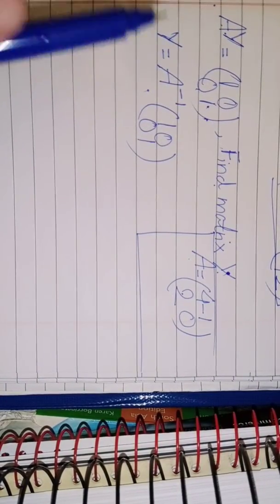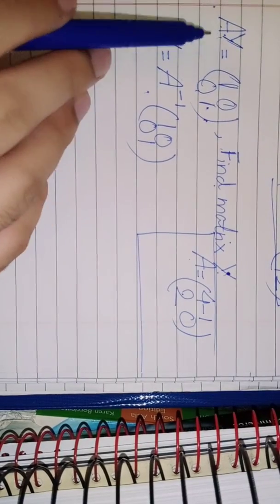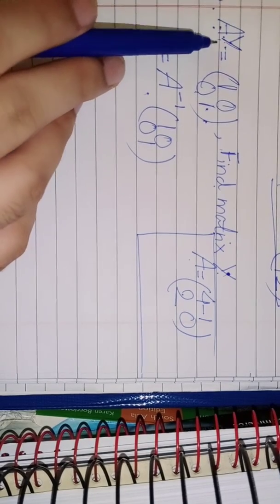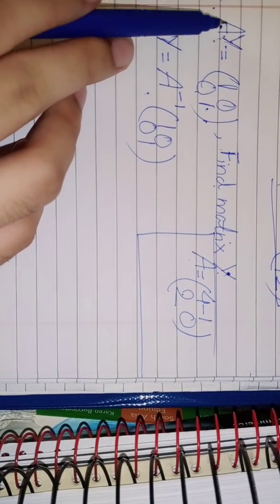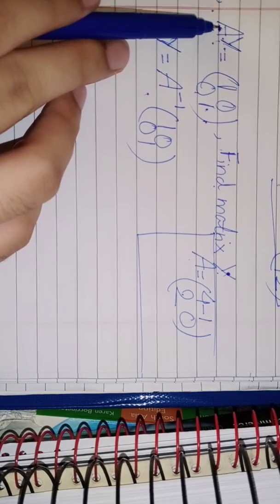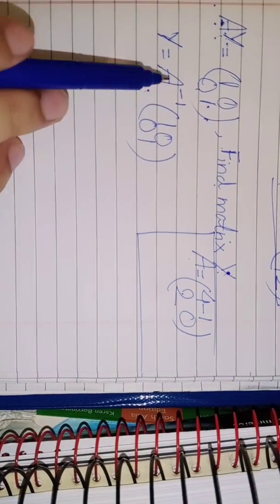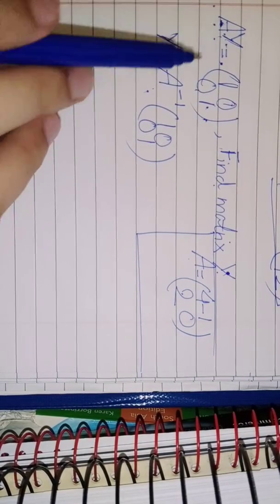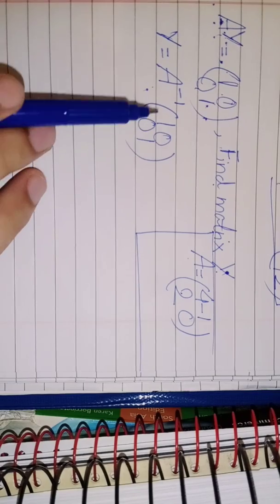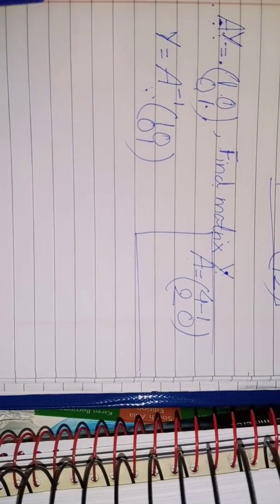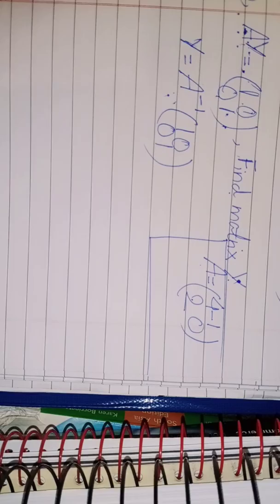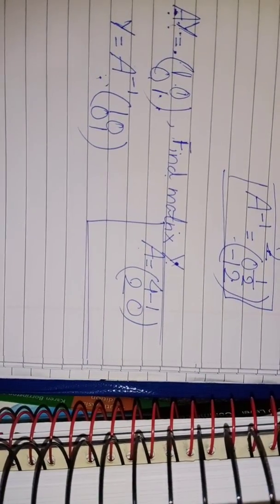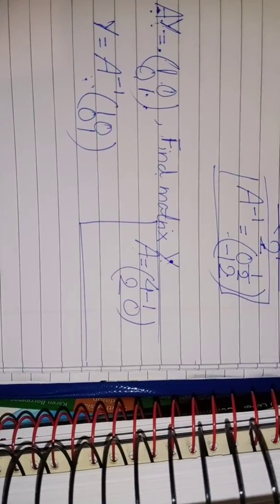And secondly, the most important thing, as you know that A is first. It is before Y. As you can see, A is written before Y. Therefore, we'll take an inverse of A. We'll write A before this matrix. A is written before Y. We'll write this A before this matrix. I'm writing A before this matrix. Now I'll solve this. Now, since I've already taken the inverse of A, here's the inverse of A. I'll write it as it is. So it's just going to be something like this.